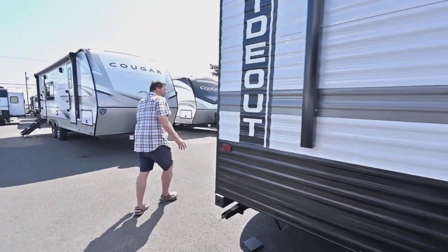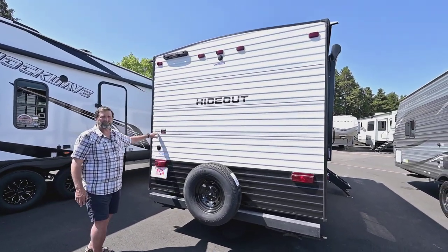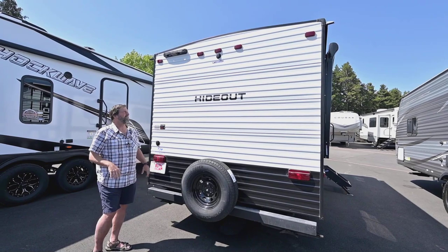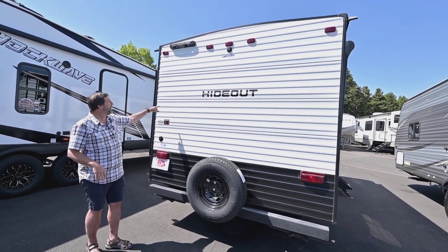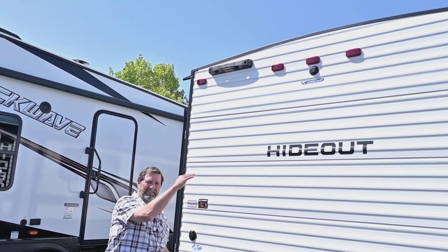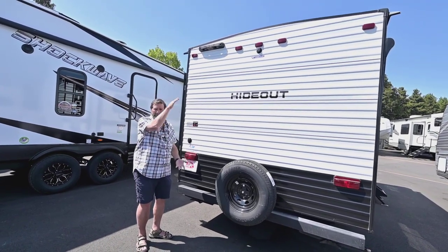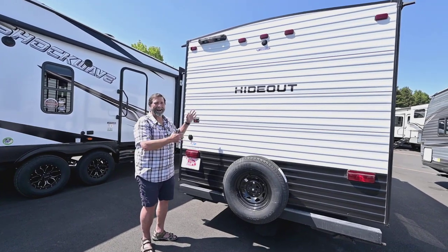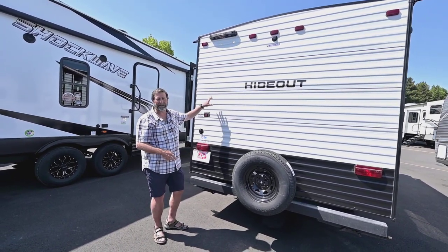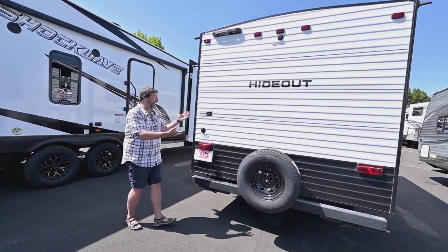Let's take a look around here. One of the things I like on this rig is it's a walkable roof — there's a sticker that says it's a walkable roof — so I can get up there, walk around, look at my seals, remove debris, and take care of my roof. It's also prepped for an on-the-go ladder. This little bracket up here is where you set a collapsible ladder. You can get one of these collapsible ladders and they don't take up all the storage, so I can just put it up when I want and fold it up when I don't. And I don't have 36 holes in my trailer where all the screws for the ladder go. It's a really good advancement.